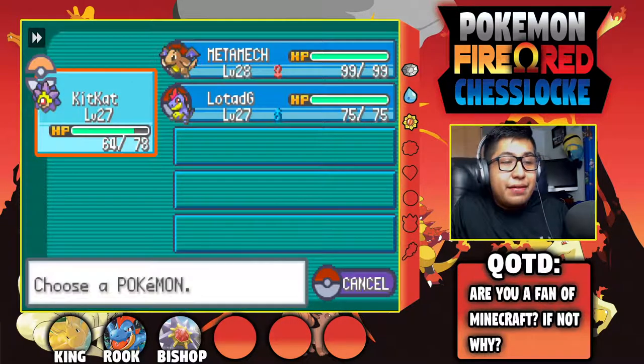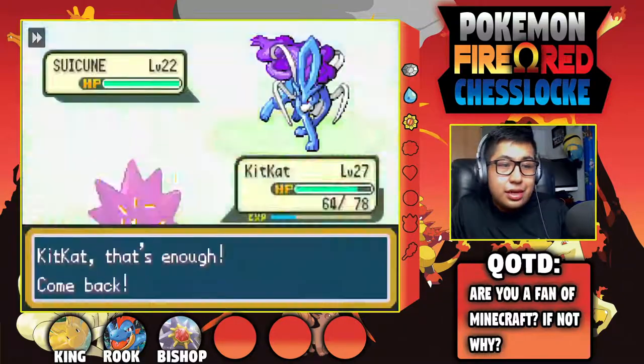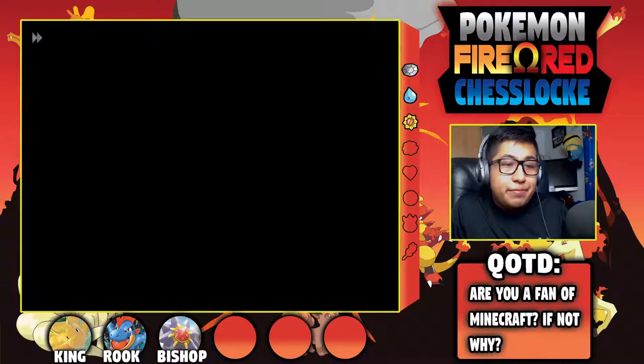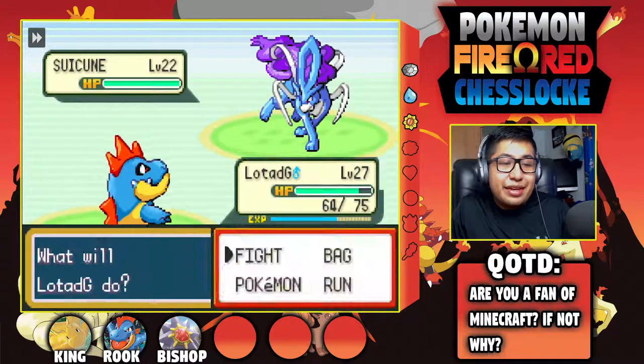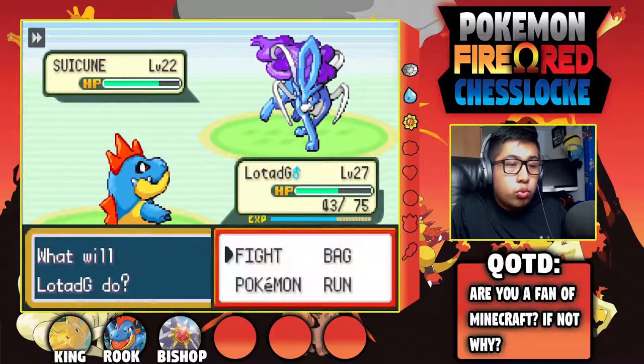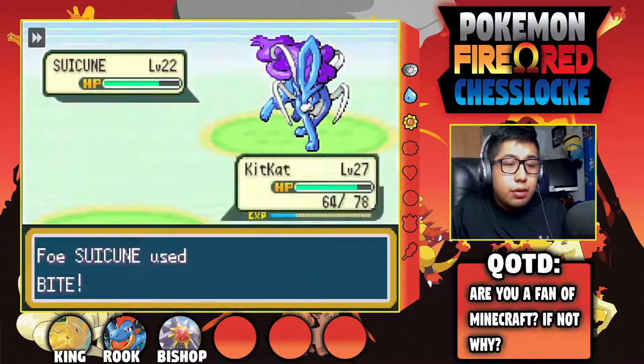I actually haven't learned another move. This is, oh wait, it has Icy Wind, doesn't it? Oh man, I forgot it has Icy Wind, right? Oh no. Bite. Just gotta bite. I just gotta bite. Ooh, yo, chill. What are you?